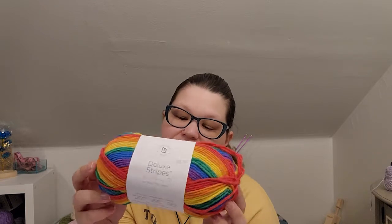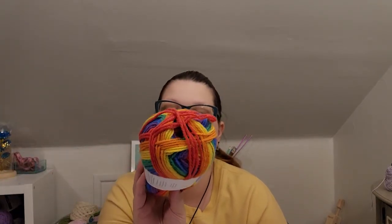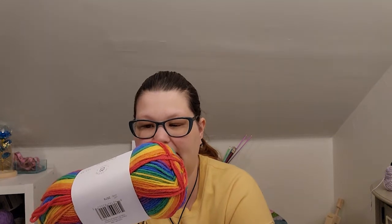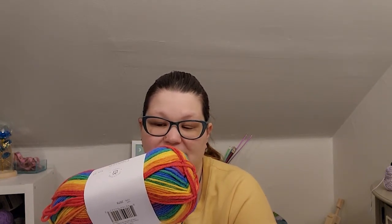But my daughter went with me and she begged for rainbows. I'm gonna tell her no. Who's gonna tell a kid no to rainbows? So I got this beautiful rainbow. It's called Universal Yarn Deluxe Stripes. It is a worsted weight. It's 75% superwash wool and 25% nylon. It's a little rustic.